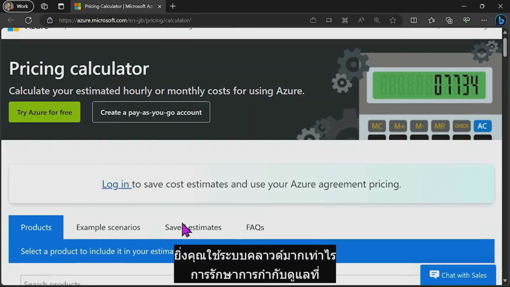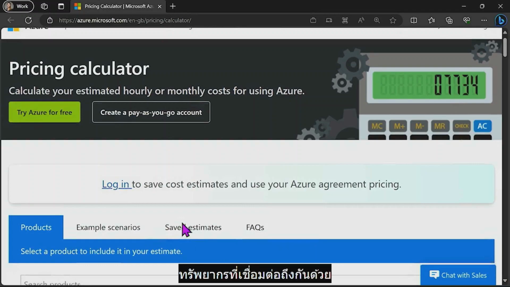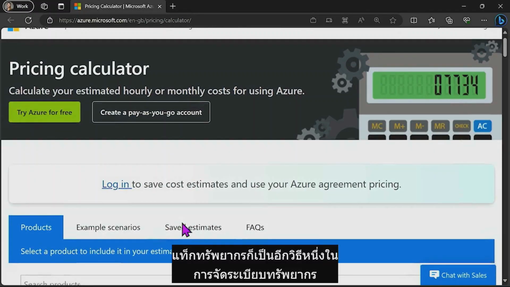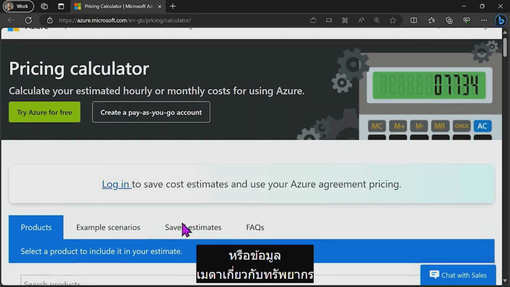The more you use the cloud, the more important it becomes to maintain proper oversight. An effective organization strategy helps you comprehend your cloud usage and manage costs. One approach to arranging related resources is by placing them in separate subscriptions. Resource groups are also useful for managing interconnected resources. Resource tags offer yet another way to organize resources. These tags supply additional information or metadata about resources.